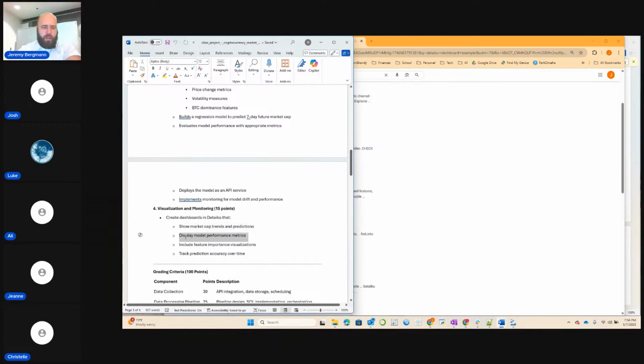You can do some performance metrics there to compare the different models and the one that you chose, and then what features are the most important. And then if you can refresh the data once and show how that changes. But if you aren't able to do that, that's okay.